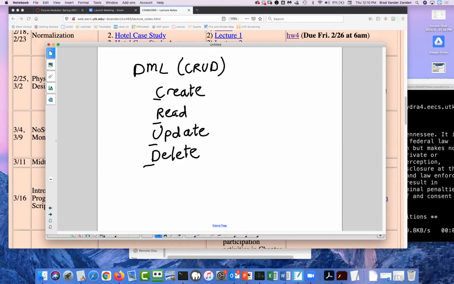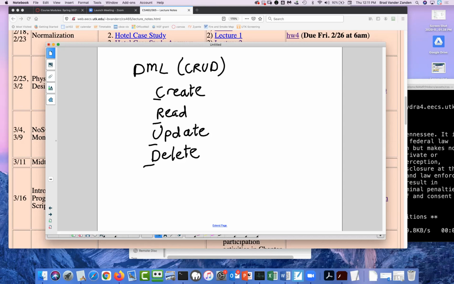C-R-U-D. Create data, which means create a new instance of an entity, like a new lease. Read information. For example, tell me which properties are managed by Brad Vander Zanden. Update. Extend a lease. Change the end date of the lease. Change the monthly rate of the lease. Delete.